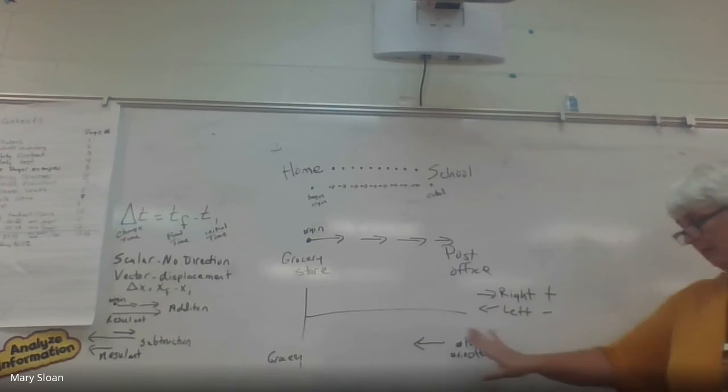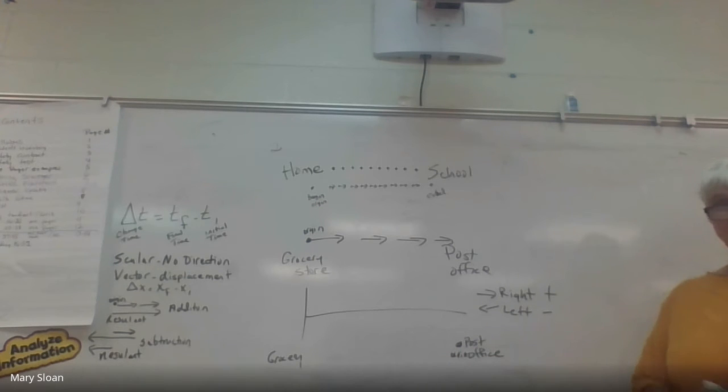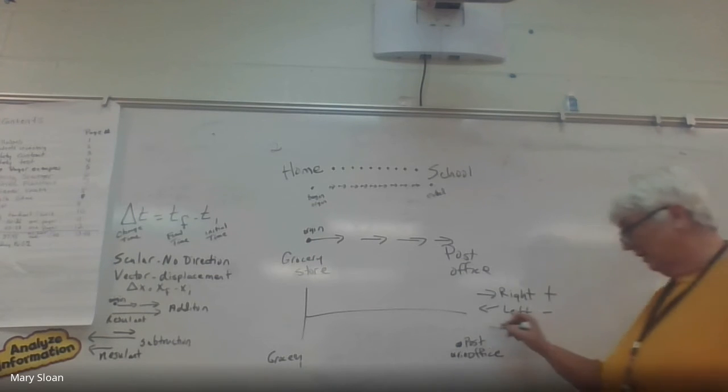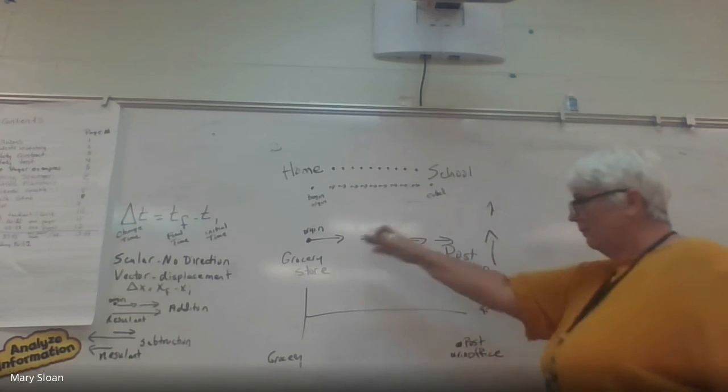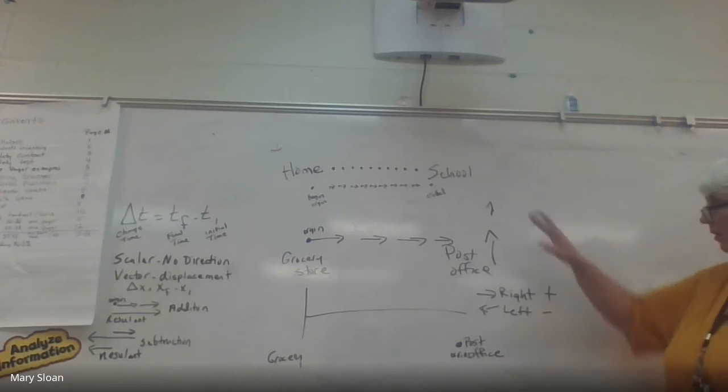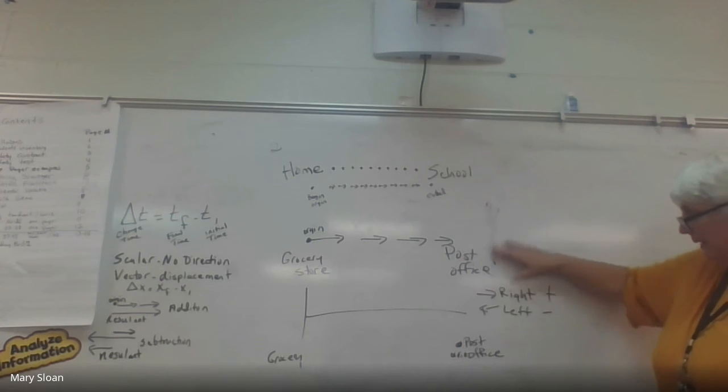The only way it could be. The only way that it could be in a positive direction is how? Yes, exactly. So to get to the grocery store in a positive direction, they would have to come up here, but then they would be in a negative direction. What is another way that they could go in a positive direction?